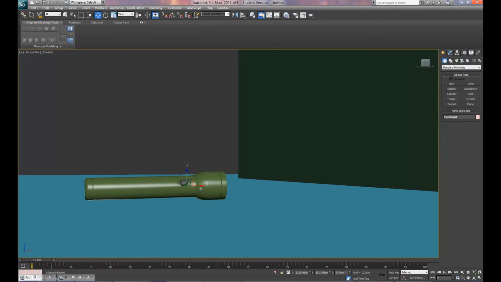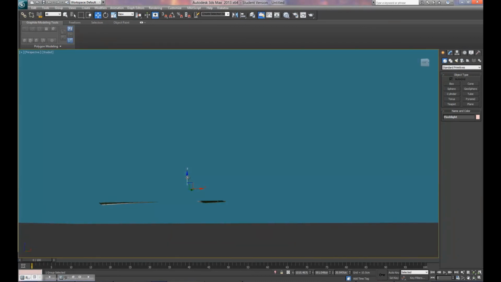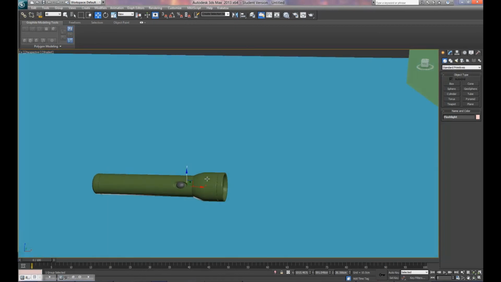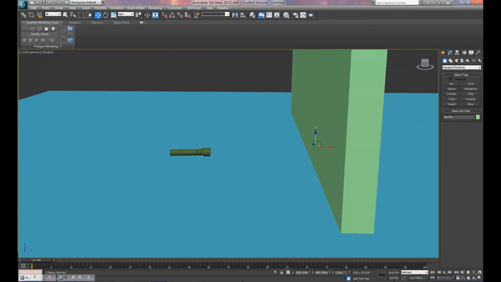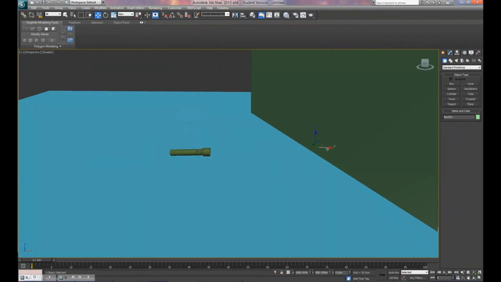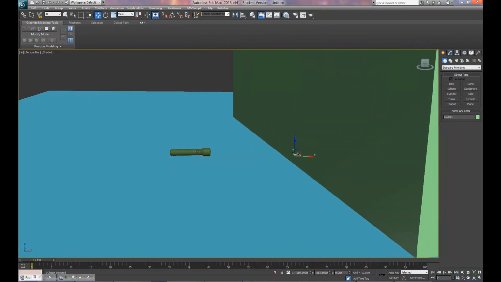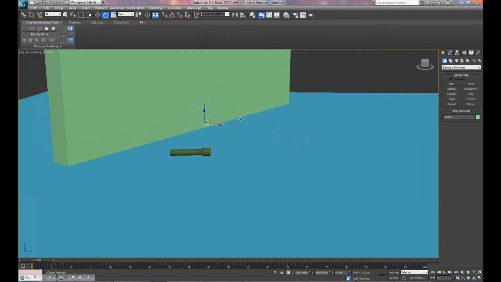But now that we've rotated it again, just to show it off a little bit better, we have to reset it. Looks good. Let's move this wall. Let's rotate it to about there.